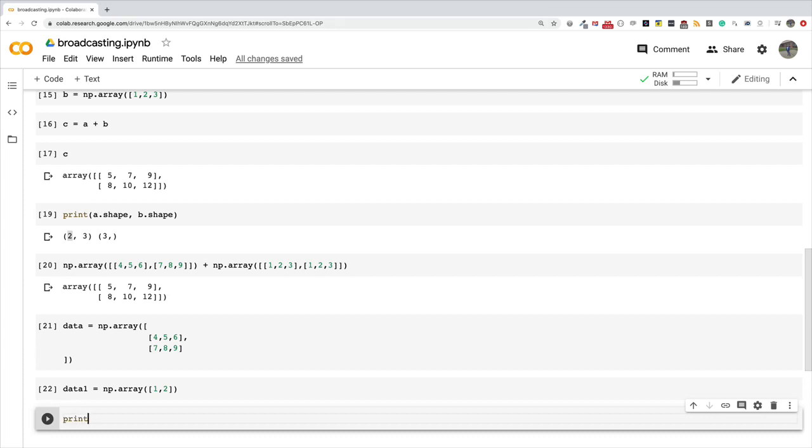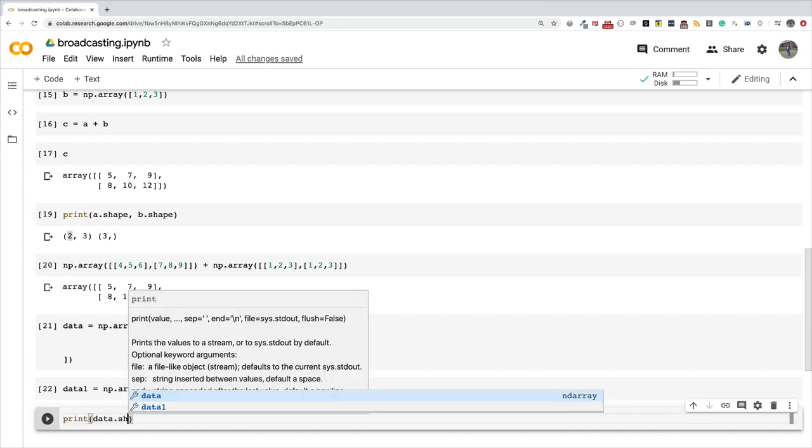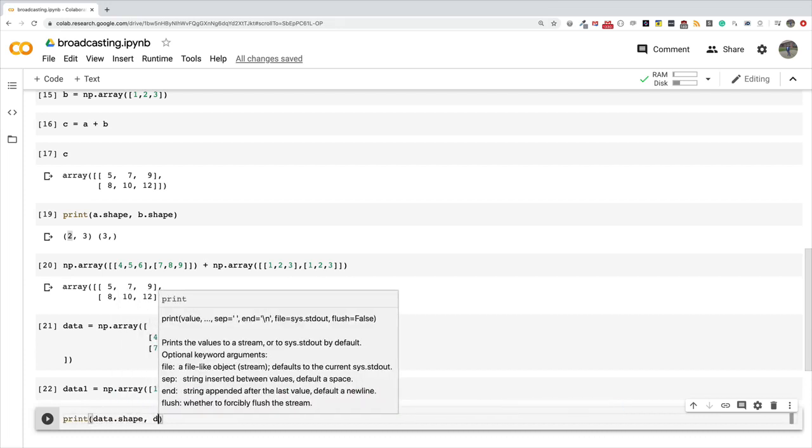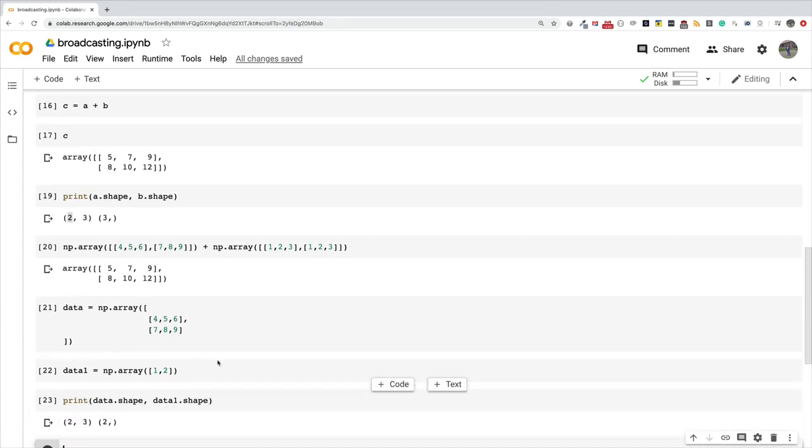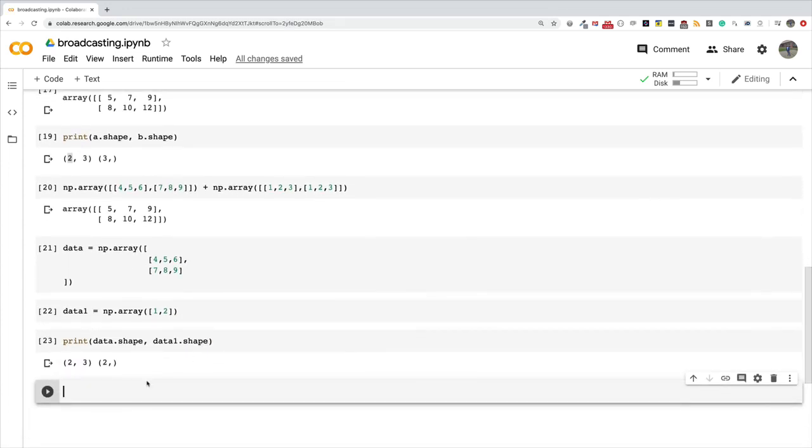So I'm going to print data.shape and then data1.shape. So you can see that data is 2 rows and then 3 columns, and data1 is an array with 2 elements.